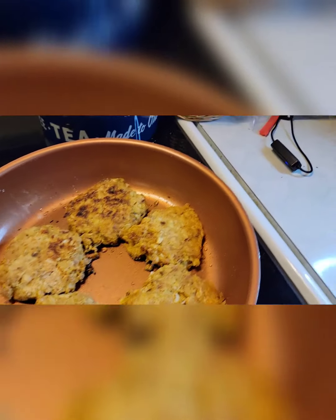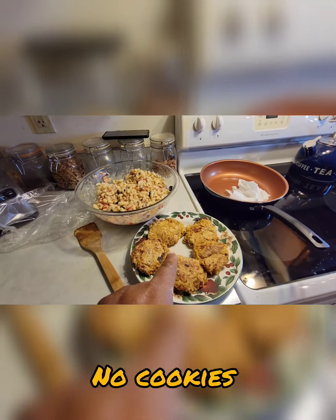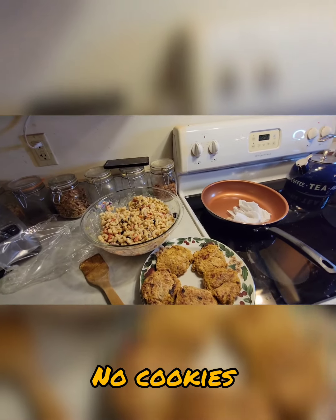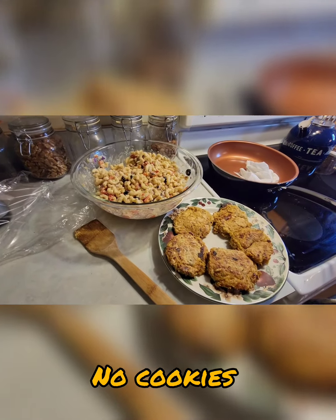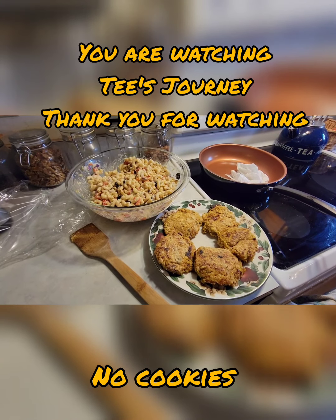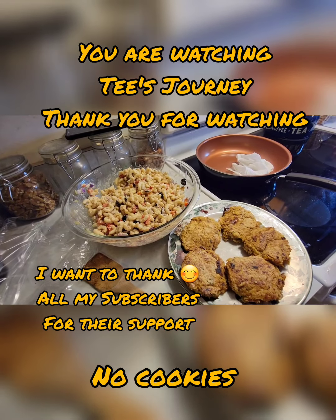So stay tuned. Voila, that is the finished product. Crab cakes and pasta salad with vegan mayonnaise that I had to cook, and I have some in the refrigerator left over. I think Rick would like this. Rick, dinner's ready. We're going to have oatmeal cookies for dessert.